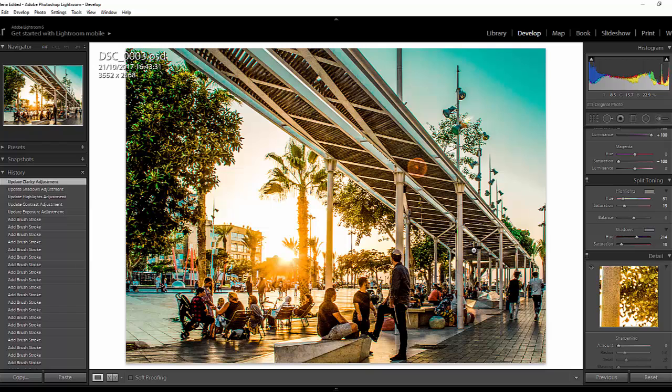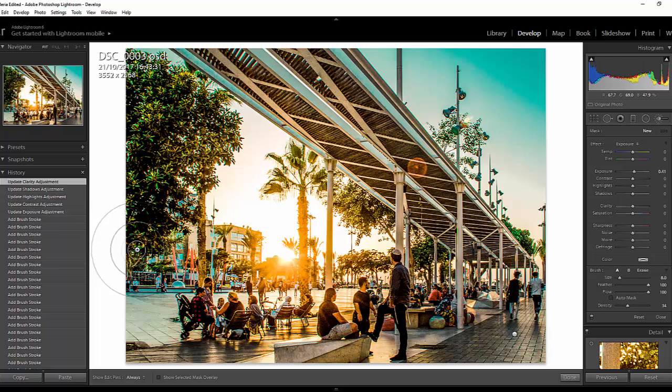Now I just look at the photo and I think what I want to do. Now I see a lot of chromatic aberration. I see all the blue colors here, the aqua colors here, and around these dudes and somewhere in the crowd. So basically I'm gonna kind of pixel peep this thing and I'm gonna erase it by lowering the saturation. So what I'm gonna do is again take the brush, click O, and I'm just gonna paint away with the brush over all those aberrated, I guess, areas.